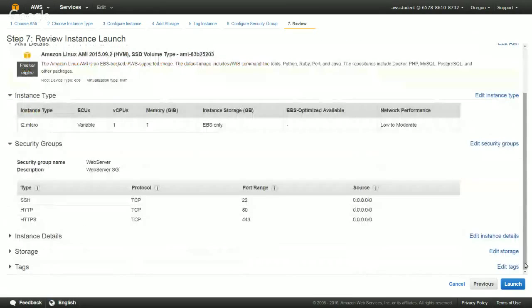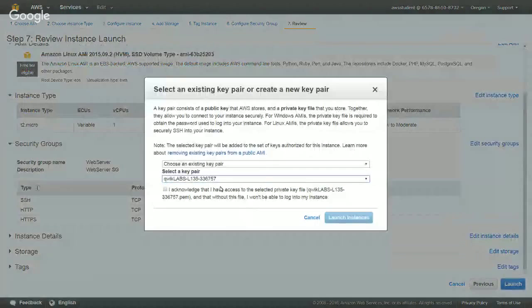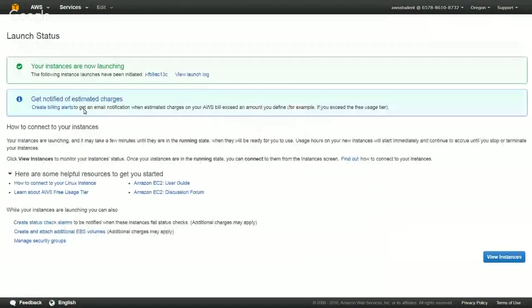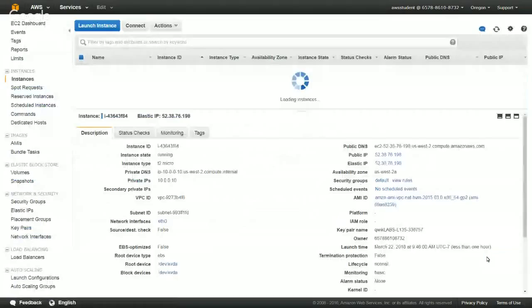It shows you some of the detail. Just simply go ahead and click on launch. Okay, this is my SSH key, so I'm good. I'll just simply go ahead and click on launch. So it started to launch this instance. That will take a while. And if you want to see the instance ID, go ahead and click on view instance. Right now it's pending.